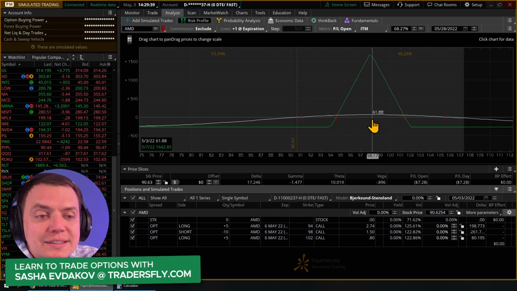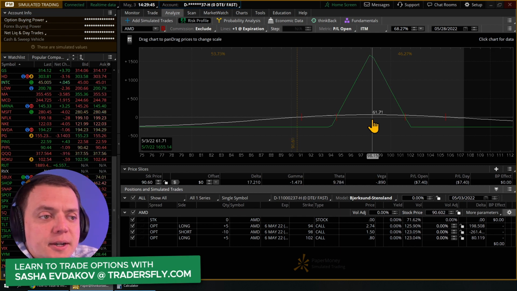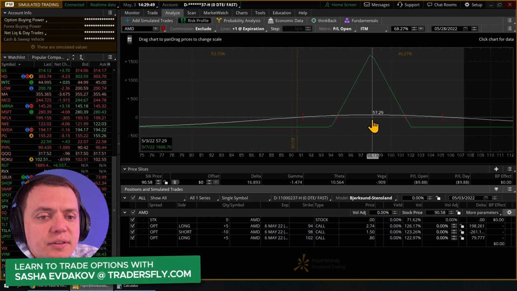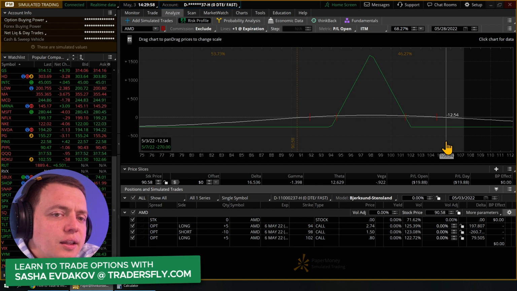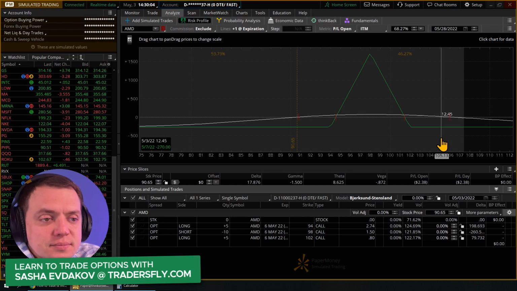You could take it off by scaling out: take one contract, then another, then another over time, scaling out of it slowly. But if you see a lot of the implied volatility coming out, then you could just take the whole thing off. The trade worked, and then it's done. So there's not a lot of complications to the plan. It's just about executing it. There's no room for adjustments. It's just a 3-day trade.